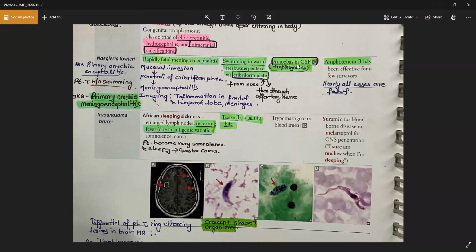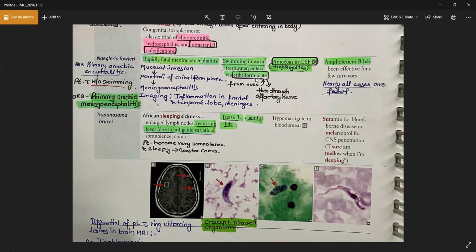So Step 1 will give you a case of a patient who has a history of meningitis, and he's a swimmer. And on the CSF examination, you are seeing these amoebas. Okay, so this would be a case of Naegleria fowleri. And once you get this infection, you need to know that it is very rapidly fatal. Okay, more than 99% of times death will occur. Okay, and you can treat the disease by giving the patient amphotericin B in a timely manner. But generally, all the therapies have failed, so it is only effective for a few survivors. Okay, nearly all cases are fatal.